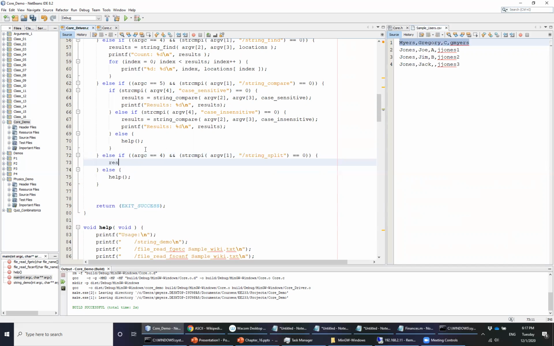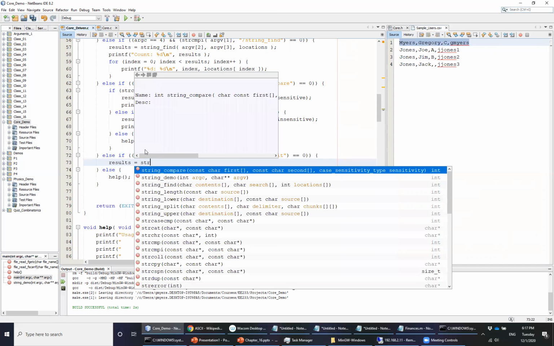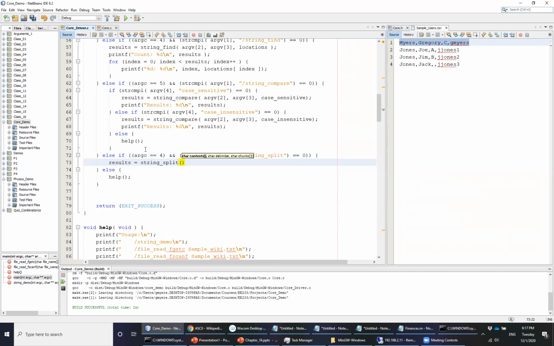Now, we're going to call our string split function. We're going to pass to it whatever is in my argv2. Remember, argv1 is the switch that tells us what behavior or what function we want to call.